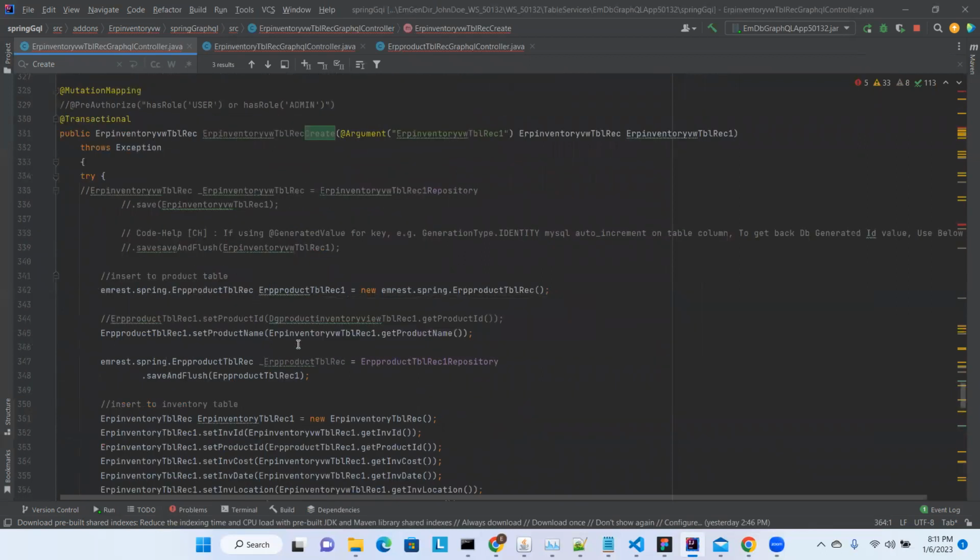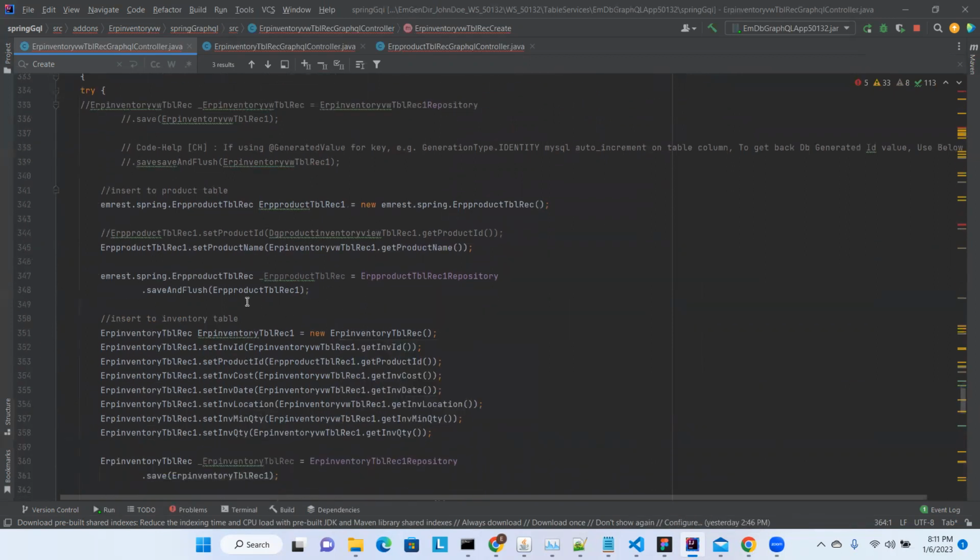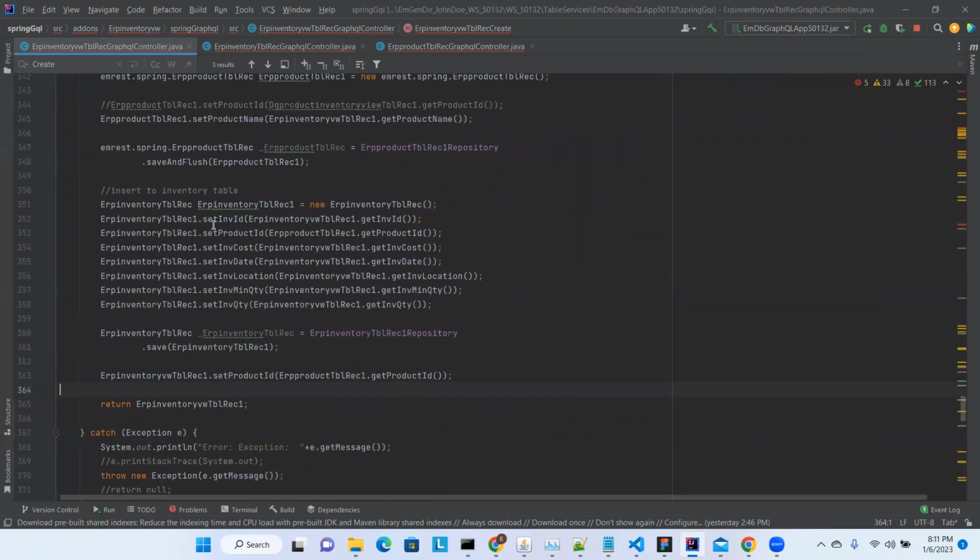Declare the local product and inventory table model variables, assign values to them, and don't use the ID from the product table because it's already there.